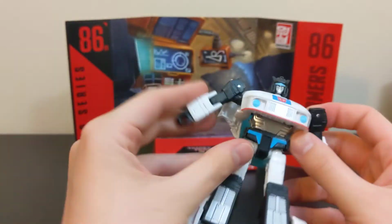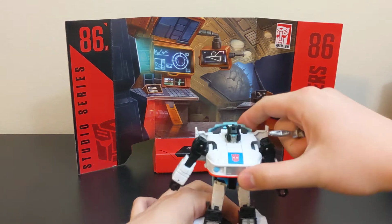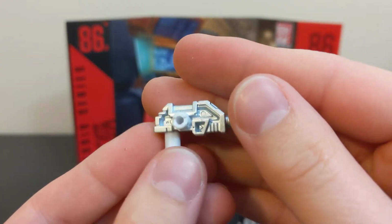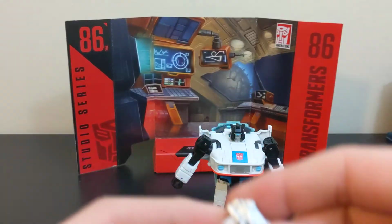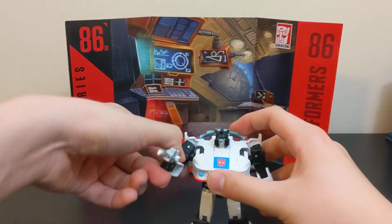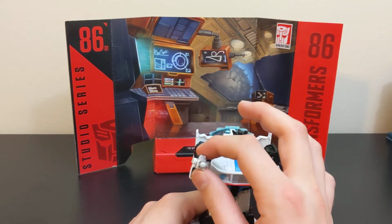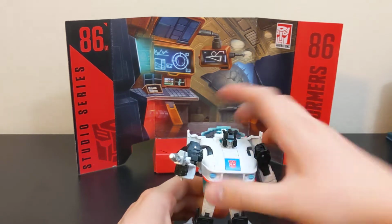And he does come, as you saw in the box, with one accessory, one weapon, which is a blaster done in white with painted silver. Looks pretty nice, simple but nice. Let's just go ahead and plug that in, and there he goes. And now you can shoot whatever Decepticons that didn't actually end up invading the moon base, but I guess.